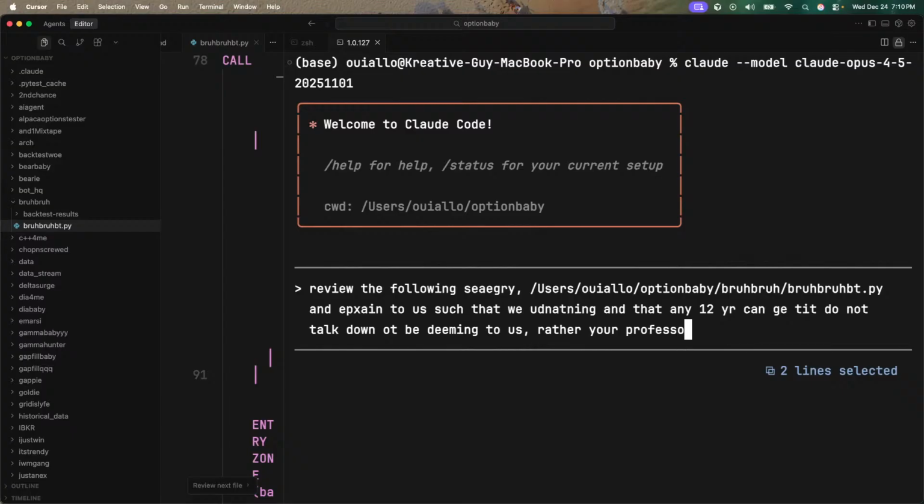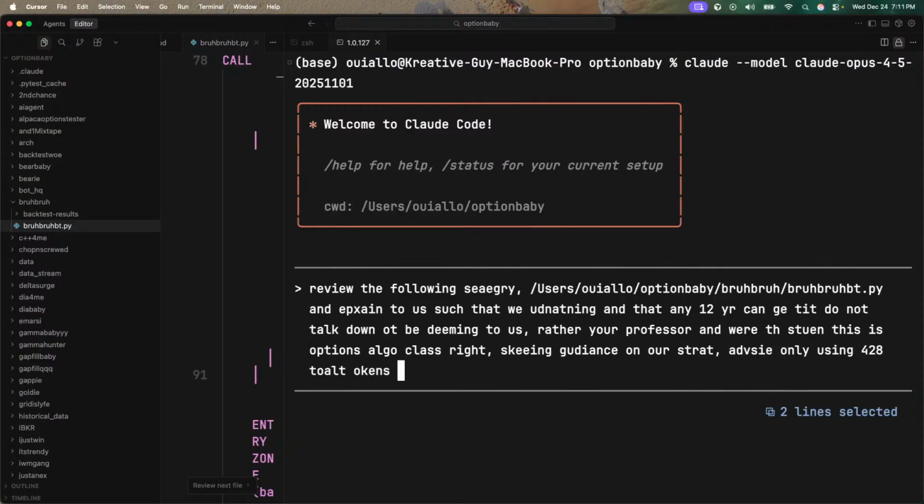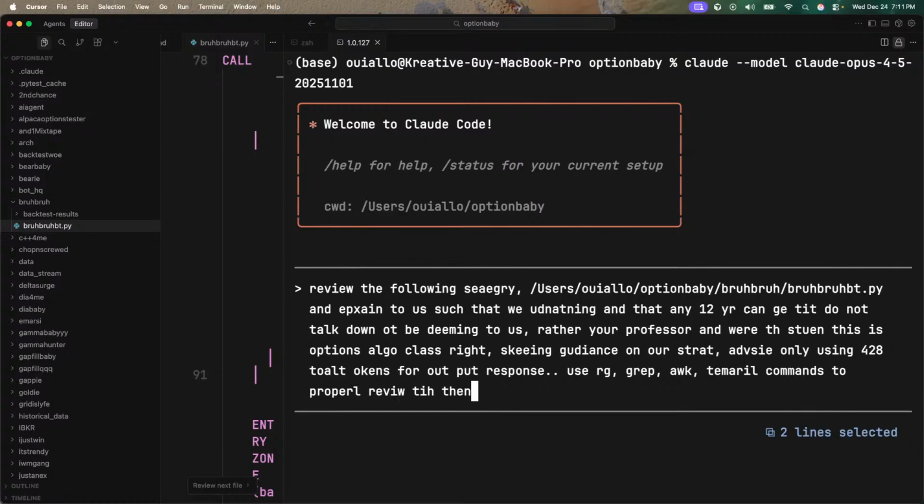Rather, you're the professor and we're the students in this options algo class, seeking guidance on our strat. Advise only using 428 total tokens because you don't need that much for your output response. Use rg, grep, awk, terminal commands to properly review it, then advise.